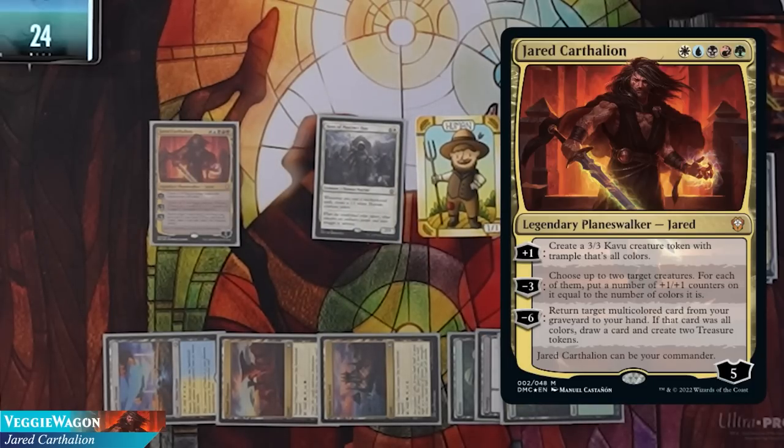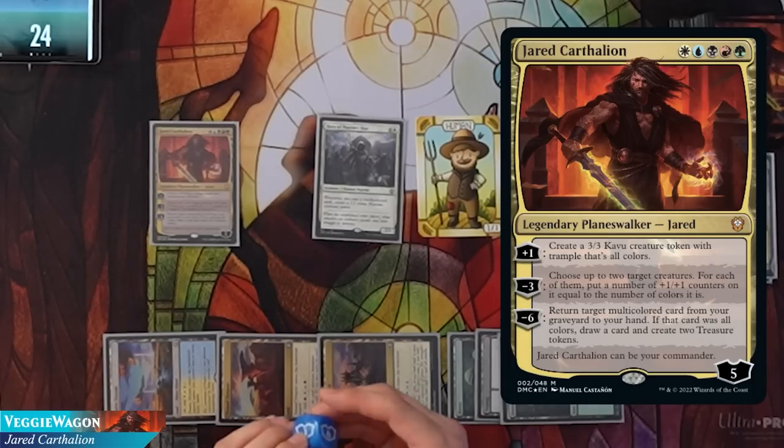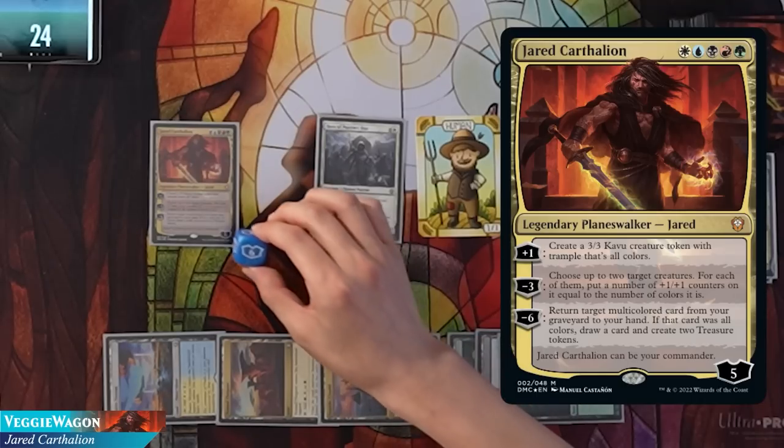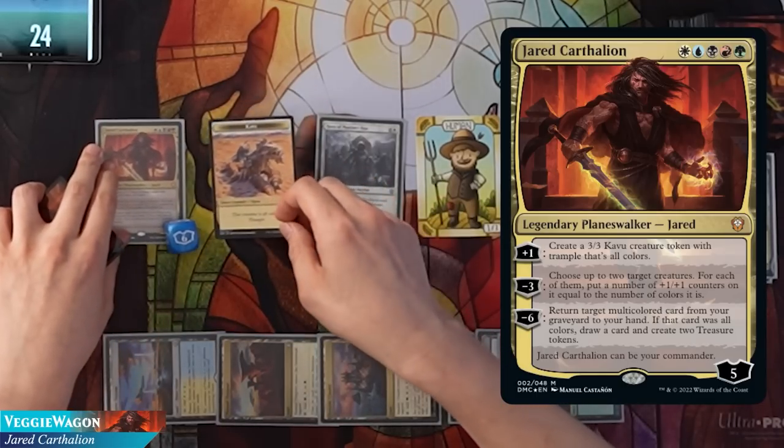Jared has got a lot going on. Planeswalker, 5 loyalty. We're going to use the first ability, increase to 6 to make a 3-3 Kavu that has trample and is all colors. I can also -3 loyalty to choose up to 2 creatures and put counters on them equal to their colors. And a -6, return target multicolored card from your graveyard to your hand if that card was all colors. Draw a card and create 2 treasure tokens. Okay. There is my rainbow Kavu. I pass the turn.